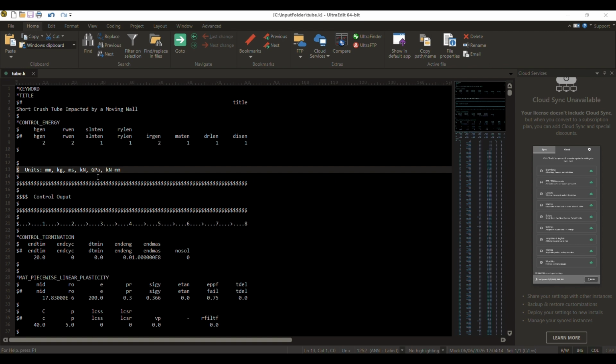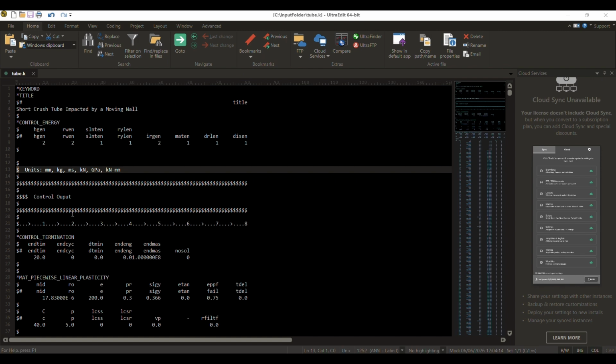This is a very common beginner mistake, mixing millimeters with meters or kilograms with tons, and that can completely destroy your results. I will leave a link for you to a table of consistent units that you can rely on for LS-DYNA. You can just have a look and start working. All right, I will leave the link in the description.